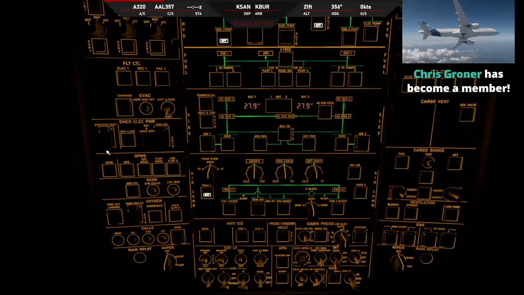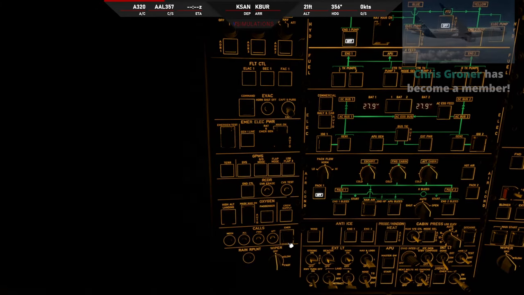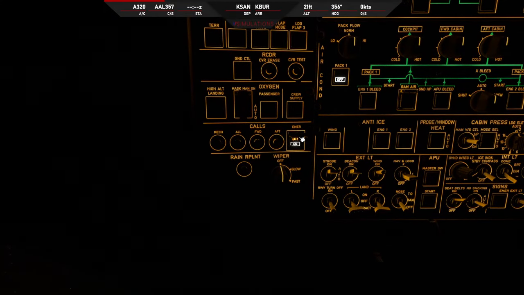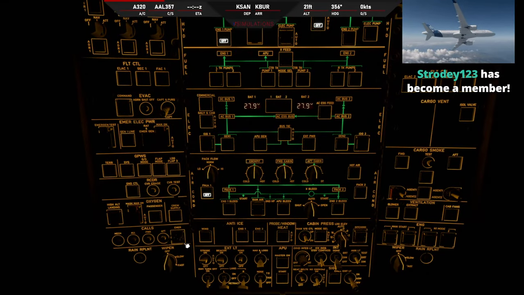I'm going to hit the EMIR call button for the flight attendants. There it is. All right, then I'm going to turn it off.